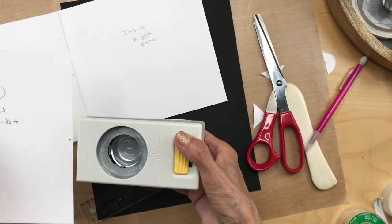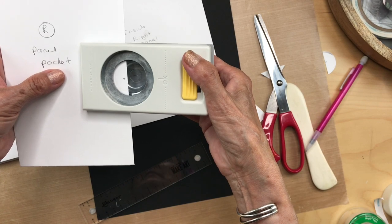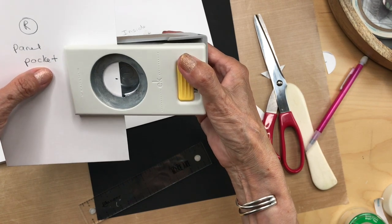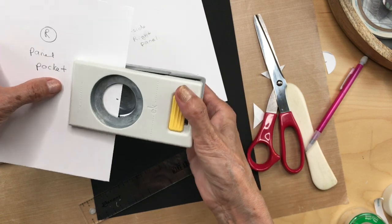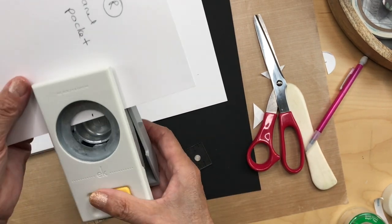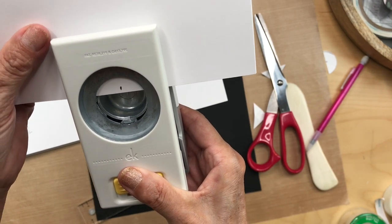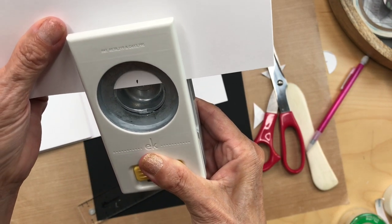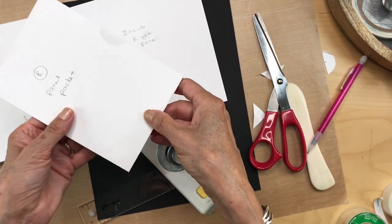So when I put this in, I can center my little notch right over that little line, and I'm going to push down. I'm going to bring it closer to me so I can see it better, and then I'm going to get it right there and push down. So there's my little notch.